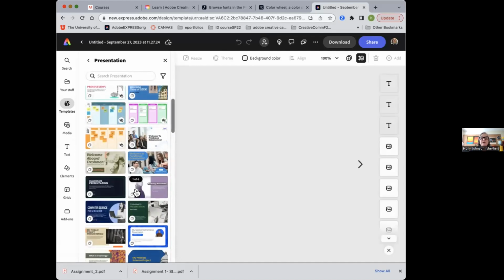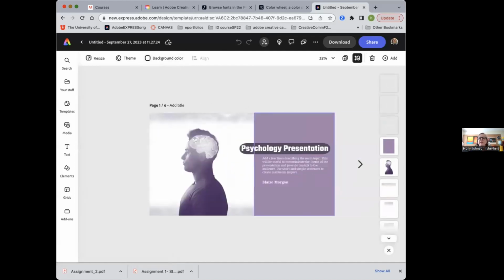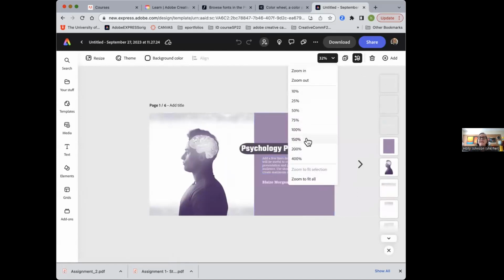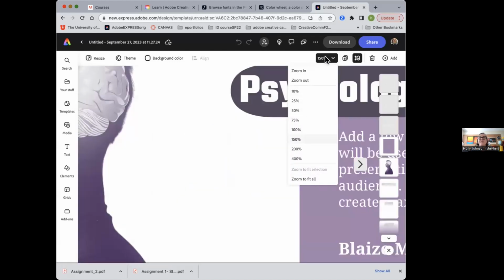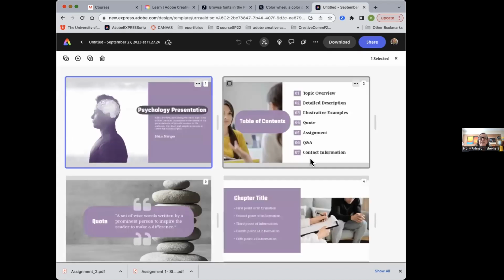Psychology. If I click on that, all of a sudden I have a presentation. Now what you can see is if I click up here, this is the scale. If I want to zoom in much closer, I can zoom in or I can zoom out. And then on here, this is going to show me all the pages that are set up.